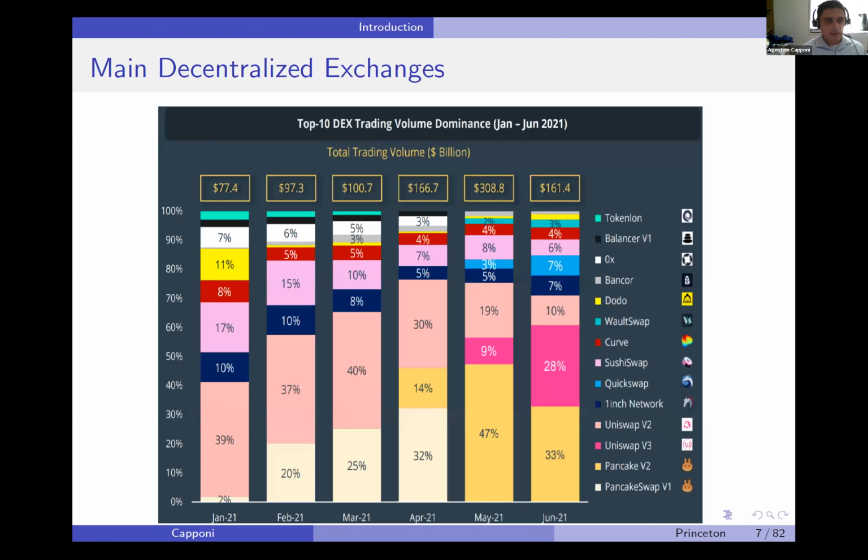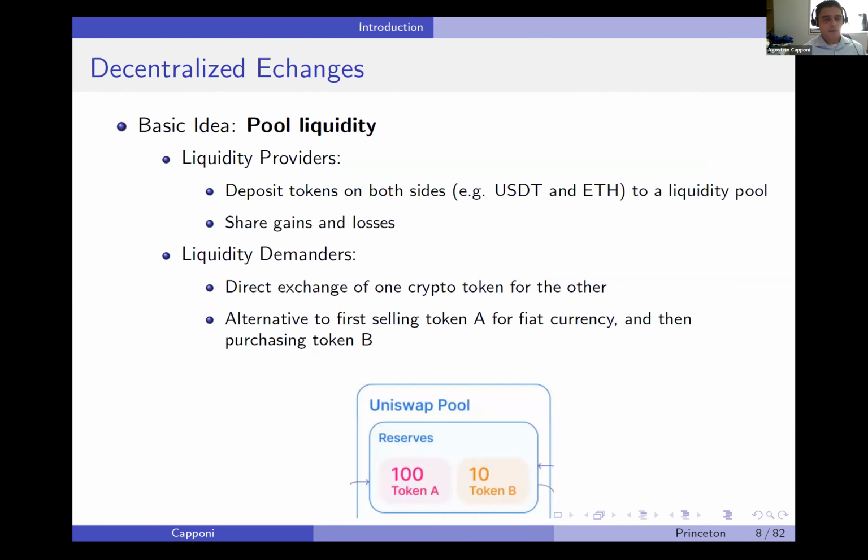And I mean, among the exchanges, the more popular ones, like we see that Uniswap, SushiSwap, and PancakeSwap, are the ones that account for most of the transactions. So if you look at the last bar, you see that about 33 plus 28 plus 10% is captured by those exchanges. The names are very funny, like they all have Pancake, Sushi, etc. But I don't know the historical reason for that. But that's how they are actually working at the moment.